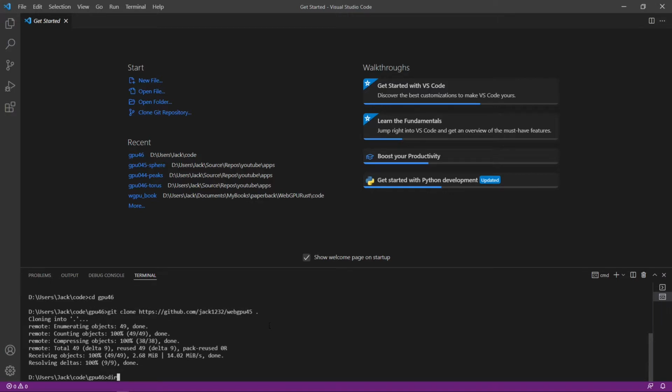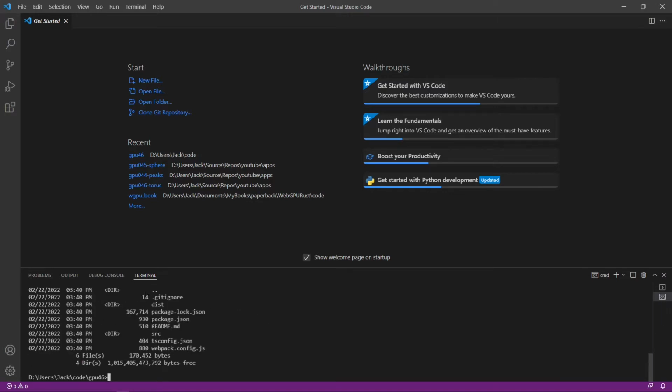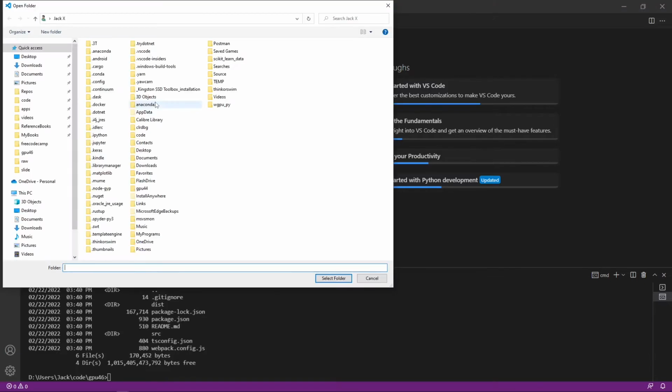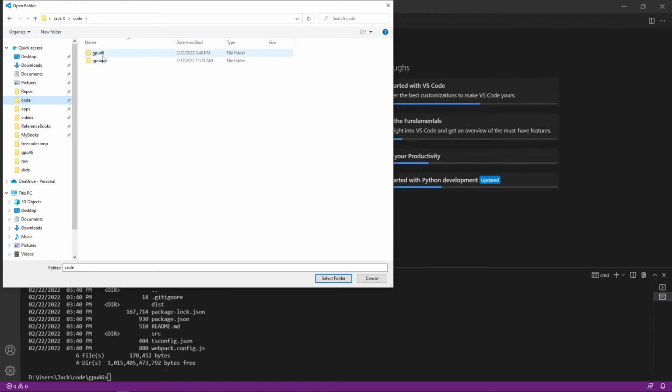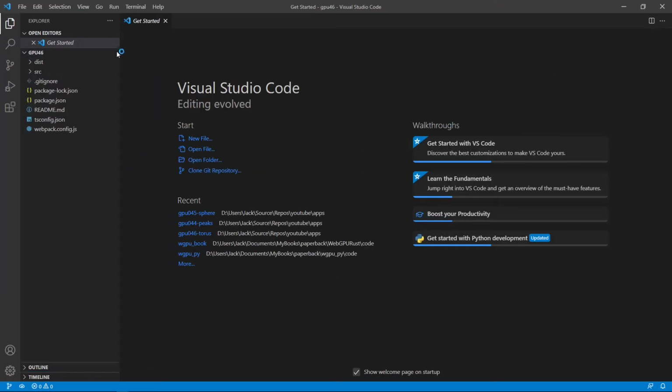Okay, you can see all the source code is in the current directory. Now open this folder from Visual Studio Code. Open folder, code, GPU46. Okay, here is the source code used in the last video.